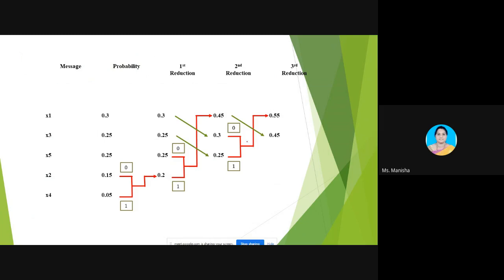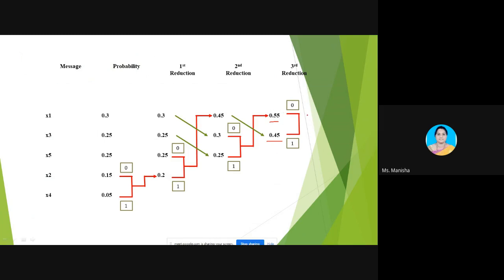So what you make, you will write that as the first value, and you will write the 0.45 as the down value. Next, you will write 0 and 1. So the condition, that is, you will check whether this answer is correct or not: comparing these two probabilities, if you add them, you should get the value 1. If not, some mistake has been made here. So please check it again, students. So 0.55 and 0.45, if you add, is 1. The last two you make a 0 and 1.